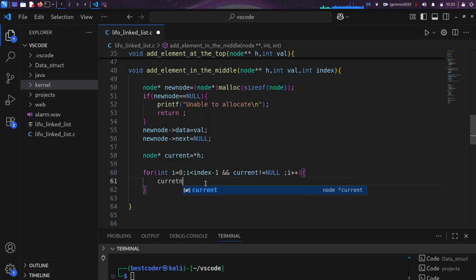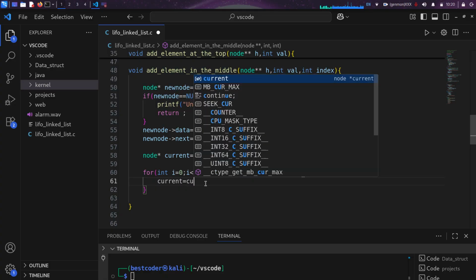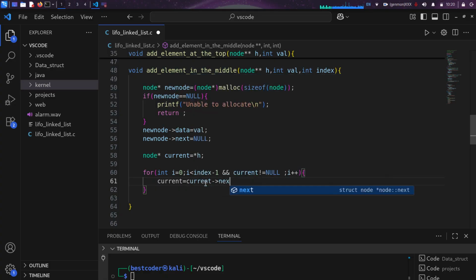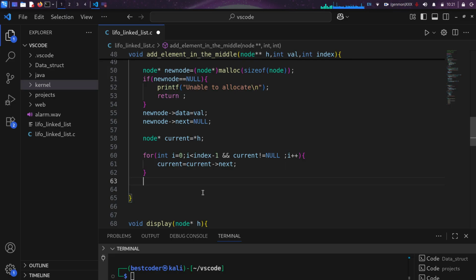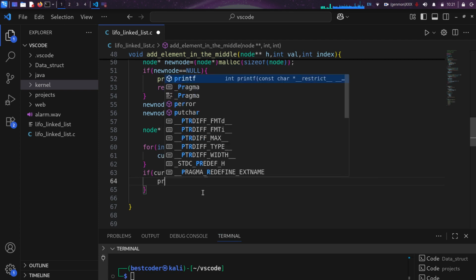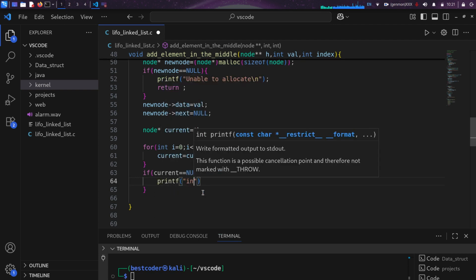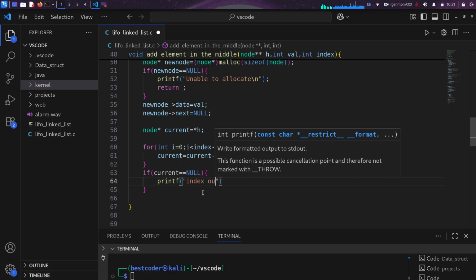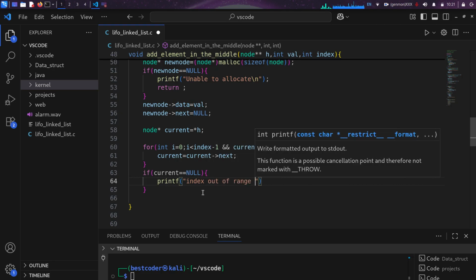So current equals current dot next, and here the position, the index, can be out of range, can go until it gets to null. So here, if current is equal to null, I'm gonna print index out of range.